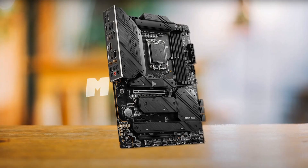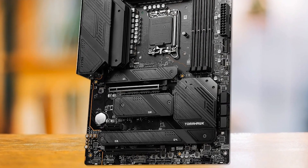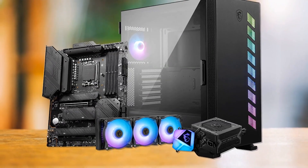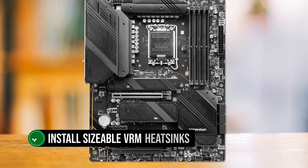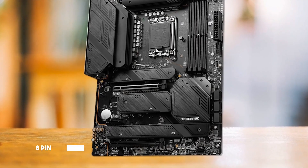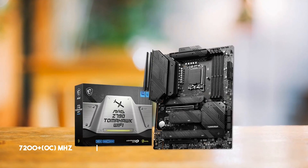At number 4, it's the MSI MAG Z790 Tomahawk motherboard. The MSI Tomahawk series has always been a popular MOBO option for its feature set and value proposition, and the Z790 Tomahawk Wi-Fi is no different. The board has 16+1+1 VRM phases, which should provide plenty of stable, clean power to your CPU under all loads, with high-quality VRM heatsinks to keep things cool during CPU overclocking. While it's not an overclocking beast like the ROG Maximus or the Aorus Master, it will handle mild to heavy-ish overclocks like a champ. You can install a maximum of 128 GB of DDR5 RAM at 7200+ megatransfers per second.